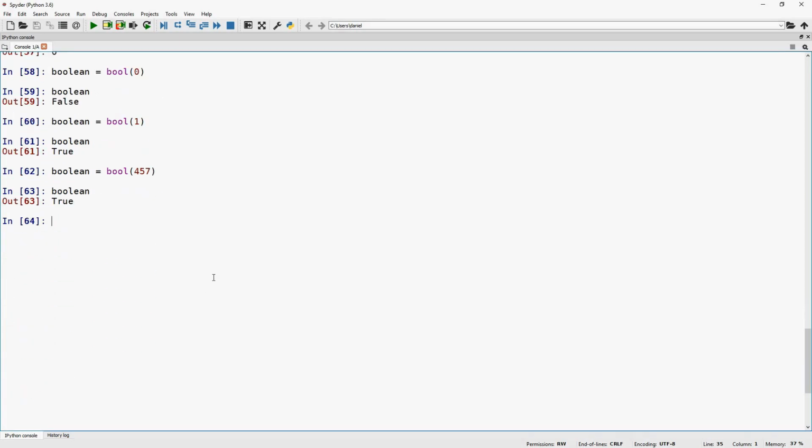The examples I just showed you are sometimes used in real code to find out if a certain number is 0 or not. But the most common way to create Boolean values is by using what is called Boolean operators. One commonly used Boolean operator is called the equality operator, and we use it with the double equal sign. The equality operator returns true whenever the objects on both sides are equal. For example, 5 equals 5 is very obviously true. 5 equals 2, on the other hand, is obviously false.